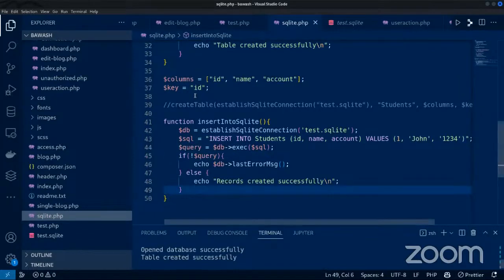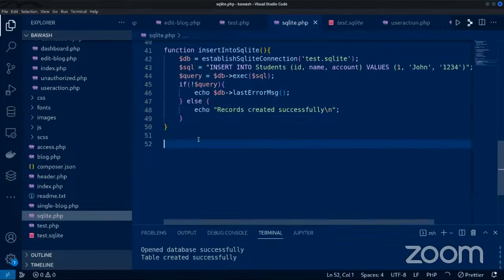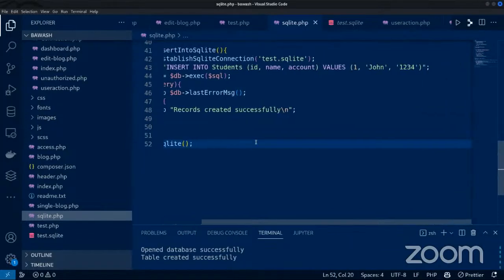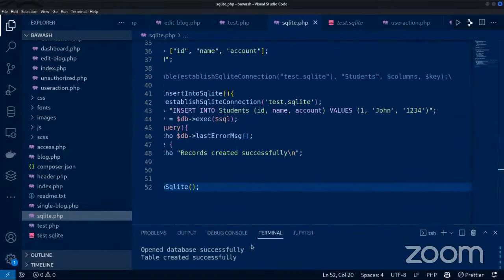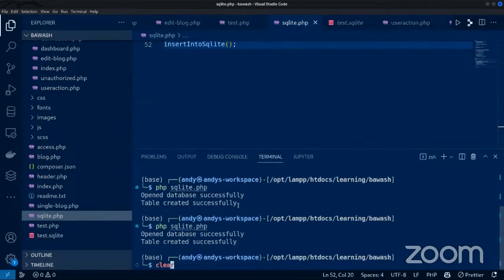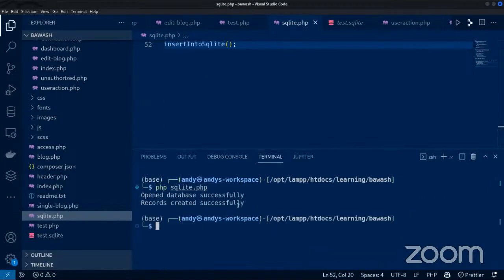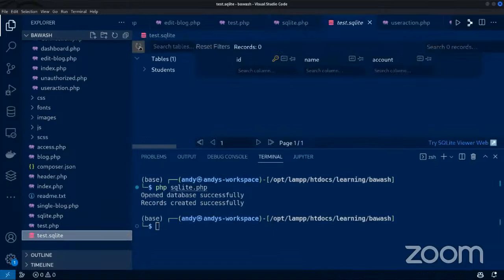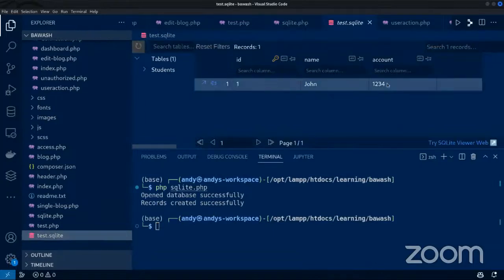And let me try to call this function, set SQLite, and let's run this and see. SQLite, you see records created successfully. When we come to this and refresh this database, we have this data.